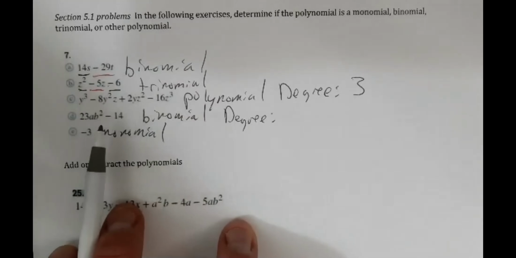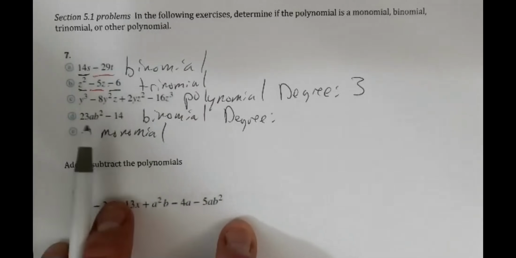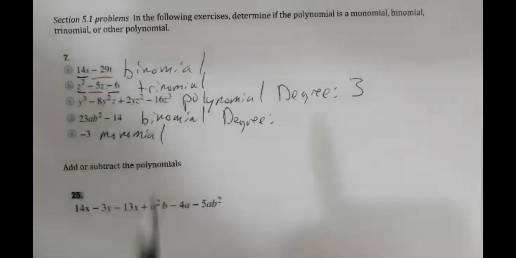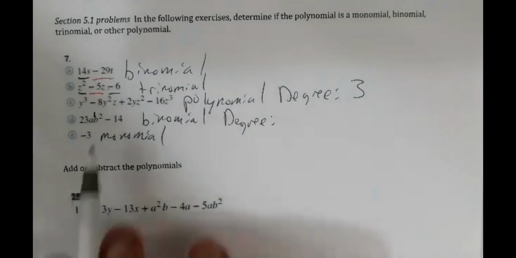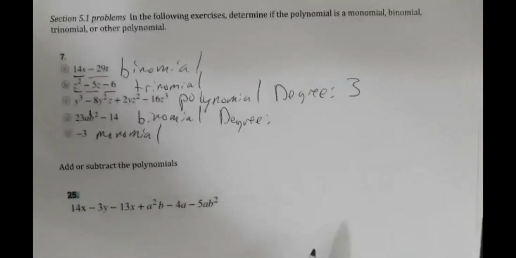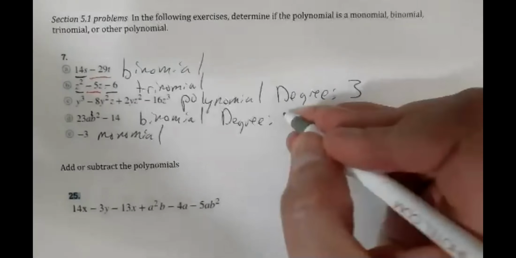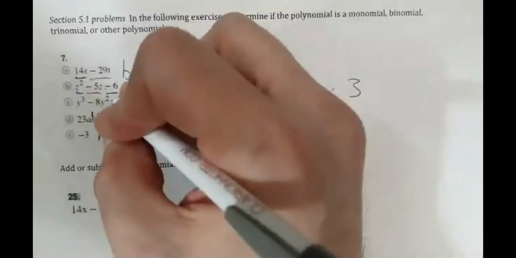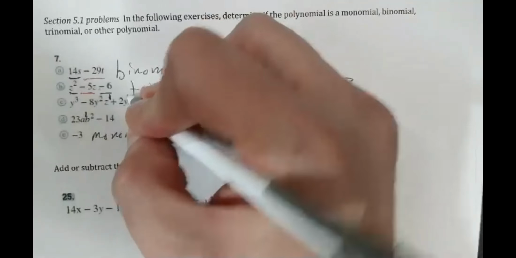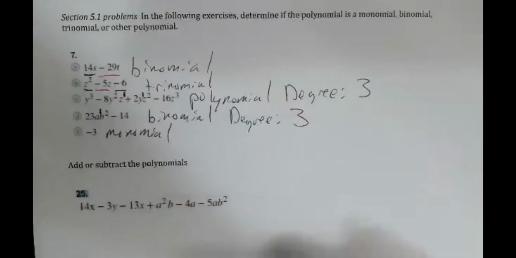The other one we'll talk about after this one. So what's the degree of this one? A little more tricky. If you have 2 variables, you just add them. Probably the first thing you would guess. So 1 plus 2, it's going to be degree 3. Technically, this term is degree 3, and this one is degree 3, and this one is degree 3. I guess everything in that one is degree 3.